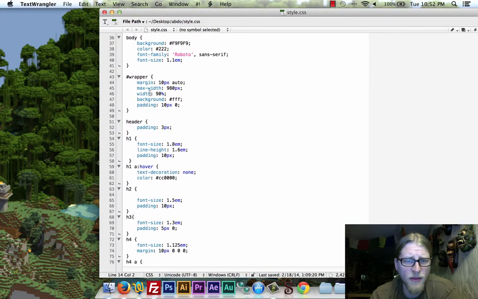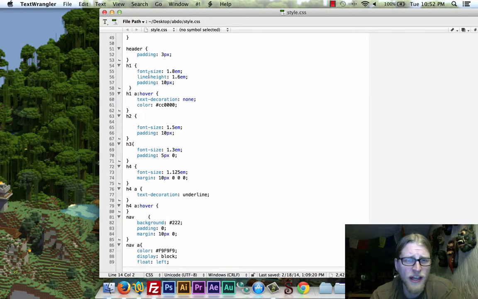There's a lot of different things within this sheet that you can start looking at. So if you look at your H1 through your H4 we have in here, you can see that there's a decrease in size as you go down, and we'll talk about what EMs do a little bit. Think about an EM almost like a percentage, if you will.